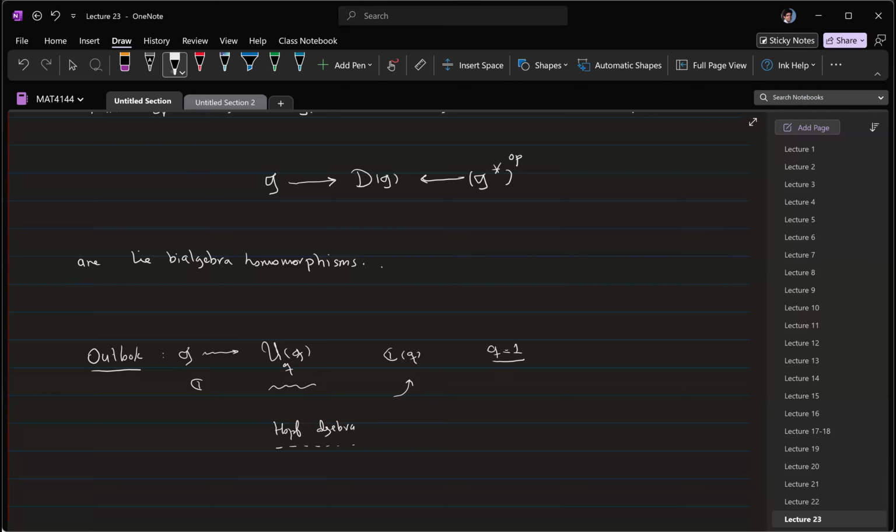Do you have a favorite book that continues this quantization story in a nice way? My favorite book would be Chari and Pressley and Jantzen's book. So the book by Jantzen, Quantum Groups, it's more algebraic, but also a bit easier to read because it's sort of more rigorous. The book by Chari and Pressley is really very broad, and many times they only sketch proofs, which is fine. But if you really want a rigorous treatment, either you have to do all the proofs yourselves, which is a very good exercise, or look at other references. So these 2 books, which I already designated as references for the course, are also my favorite books.